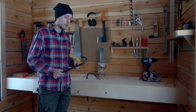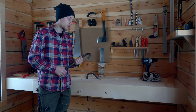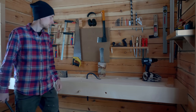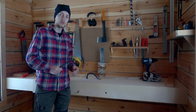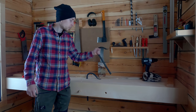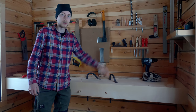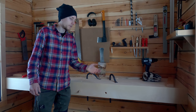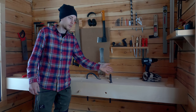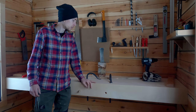However, I never used these at school or at home when I was a kid. We just had some vise and stuff like that. And I found these on YouTube a long time ago already, but never had one. And it all started basically because I couldn't install a tail vise there. But that's fine, because I found these are great. I mean, you can attach all kinds of things here and you don't really need a tail vise.